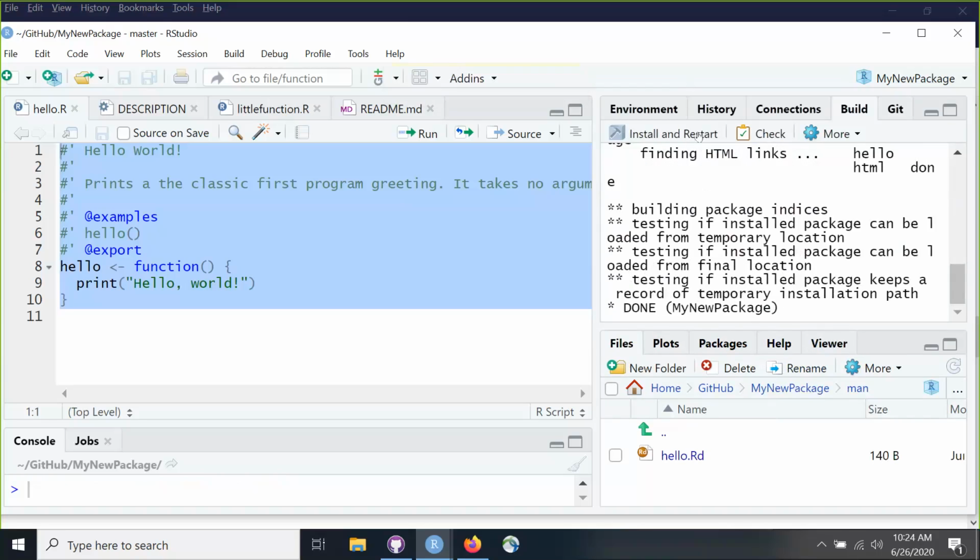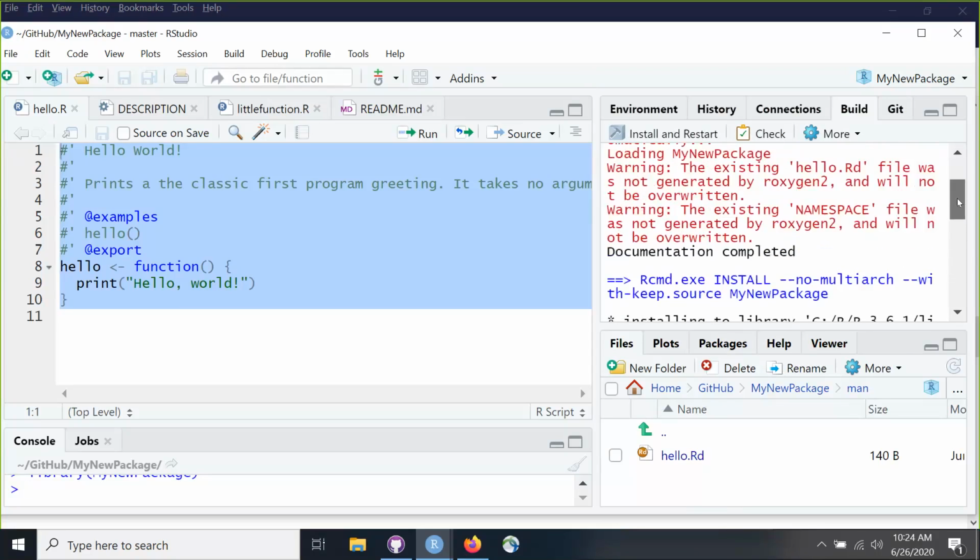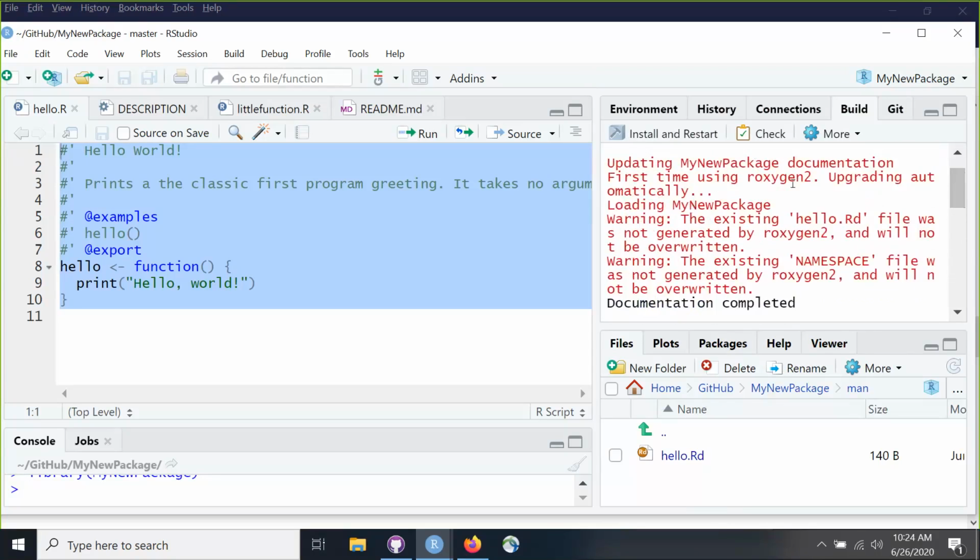So remember, I said when I first set this up, I didn't have it checked to use Roxygen, and when RStudio created the template, it made this manual, sort of manually made an Rd file. Well, by manual, I mean it's not automatically generated by Roxygen. It was a file that RStudio put there. And you can see up here that Roxygen is complaining. It's saying, oh, there's already a man file there. I didn't create it, and so I'm not going to make a new Rd file, a new help file for you using these comments. So we're going to have to get rid of this. Let's go ahead and get rid of that. Yes.